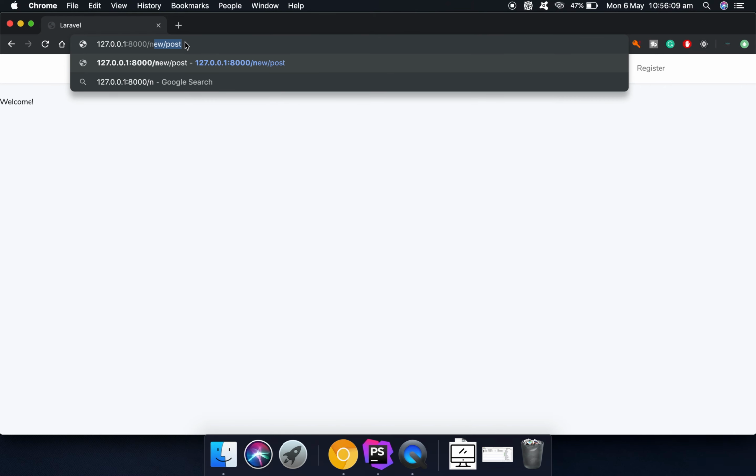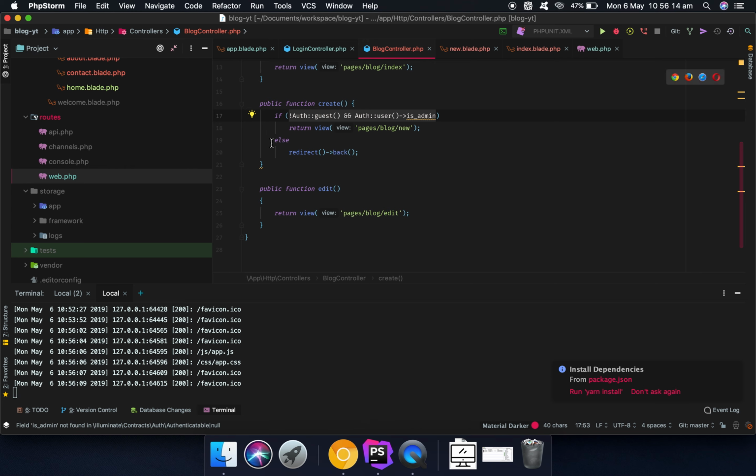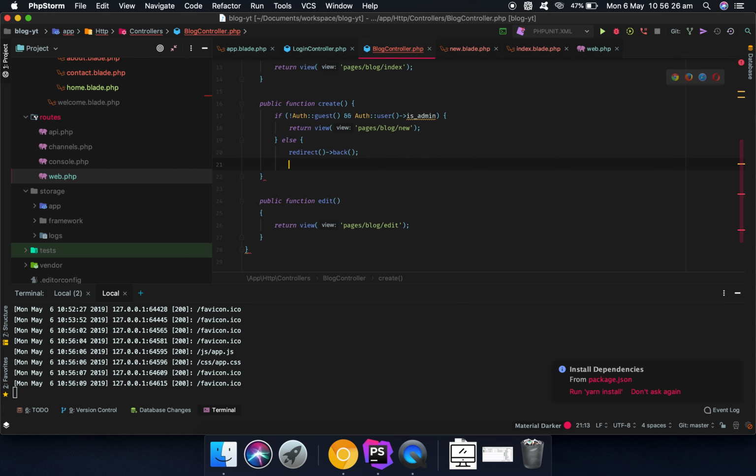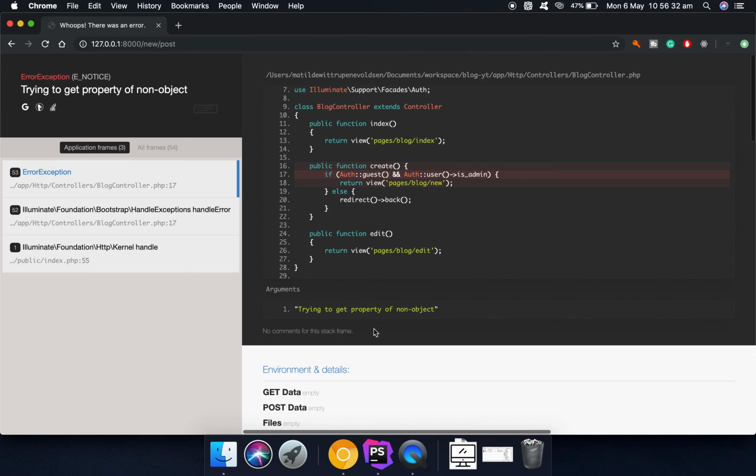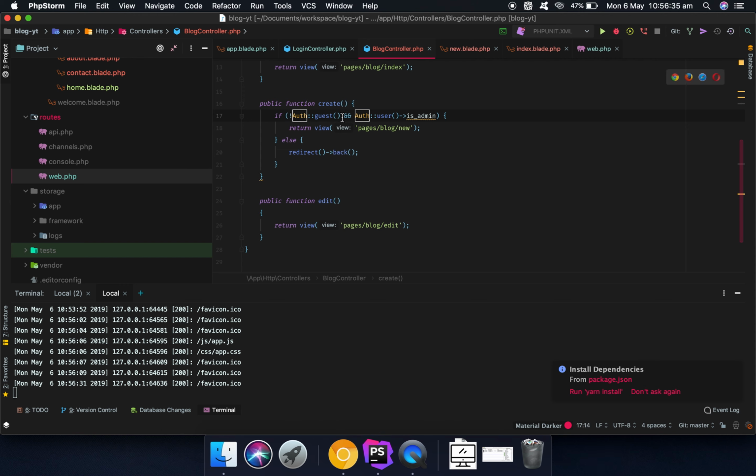So if we go in now, new post, you can see it just will not show you it. It won't redirect you back. So if we first of all try and put it in here just to see if this will look better, and then we move here. So this is definitely not the problem, because you can see this actually checks that you're not logged in. Then you need to also be an admin, else we will have redirect back, and this is where it fails to redirect back to the old one.